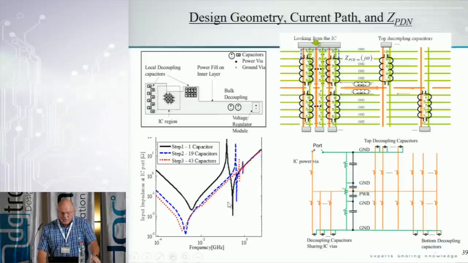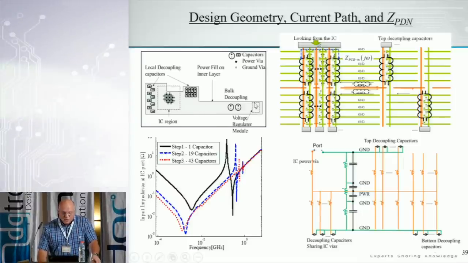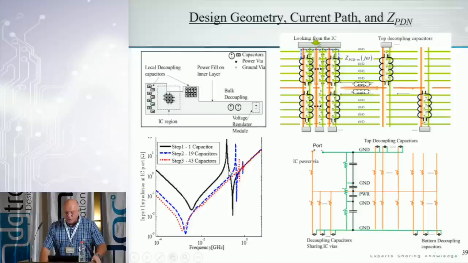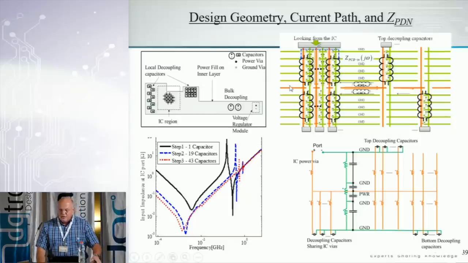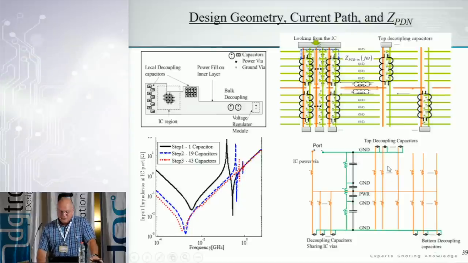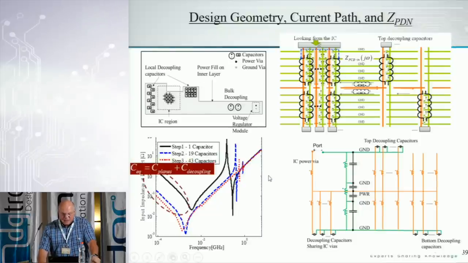So this example that I keep showing you is from a 28-layer design, and here's what the power net area fill looks like. This particular device had 17 power pins and 43 ground pins surrounding it. Again, we're trying to relate the geometry to the circuit concept that you have in your head. We're electrical engineers, after all. So we're trying to relate this geometry, the current path physics, and the PDN and the circuit.